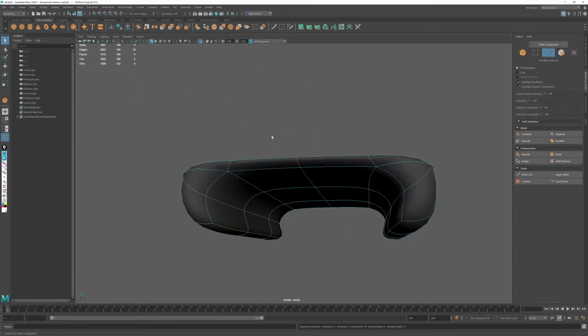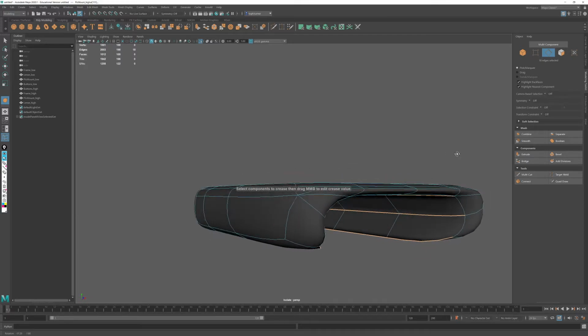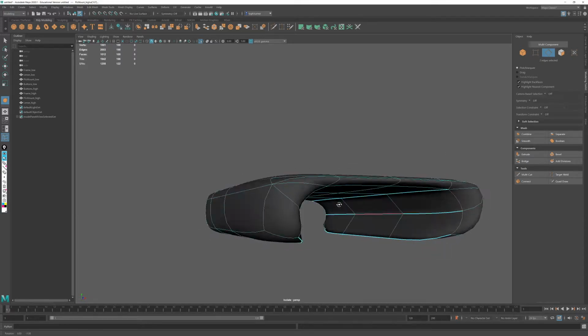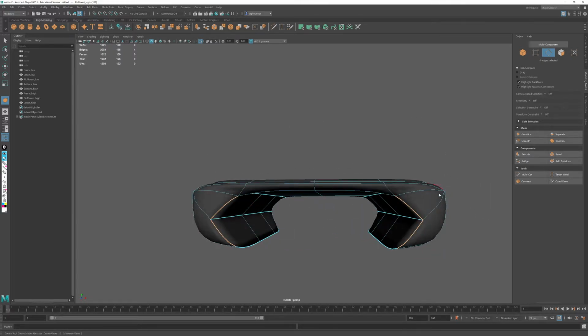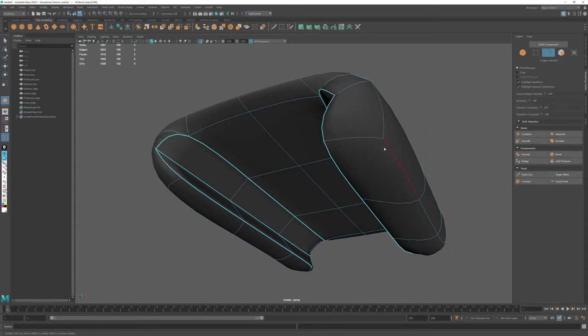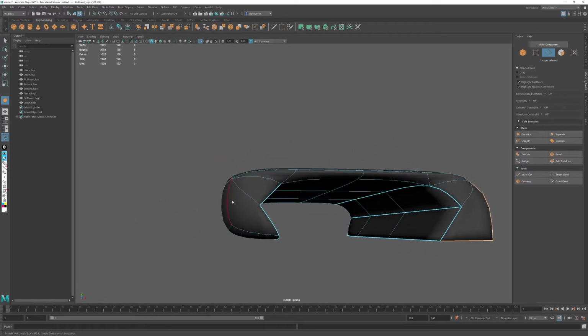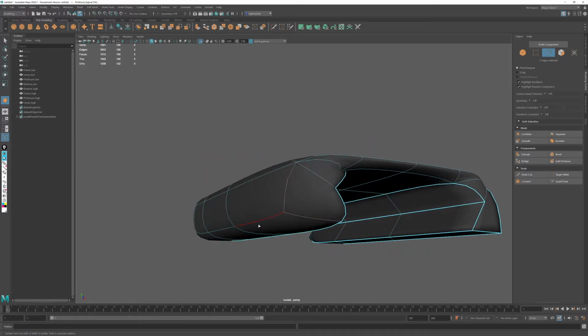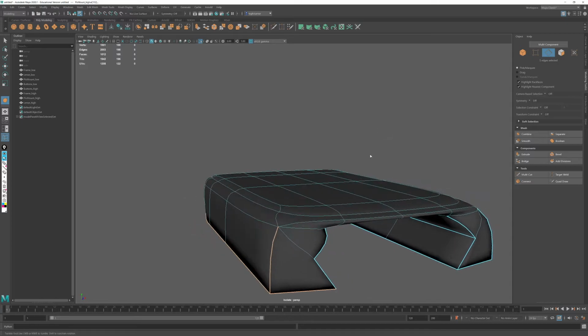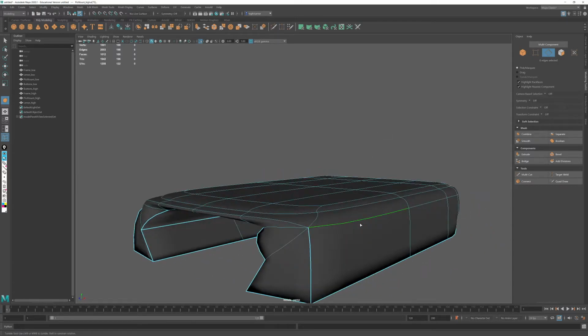So I'll hit 3 on the keyboard. We'll go to Mesh Tools again. And we'll select that crease tool again. And I'll right click and drag. I'll go down here. And I'll bring that over. We'll go across here. That's starting to hold up. Go across here.